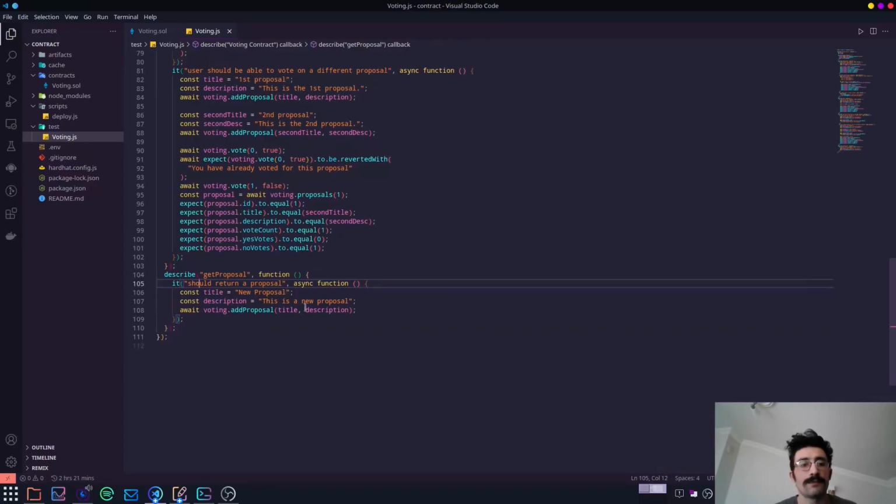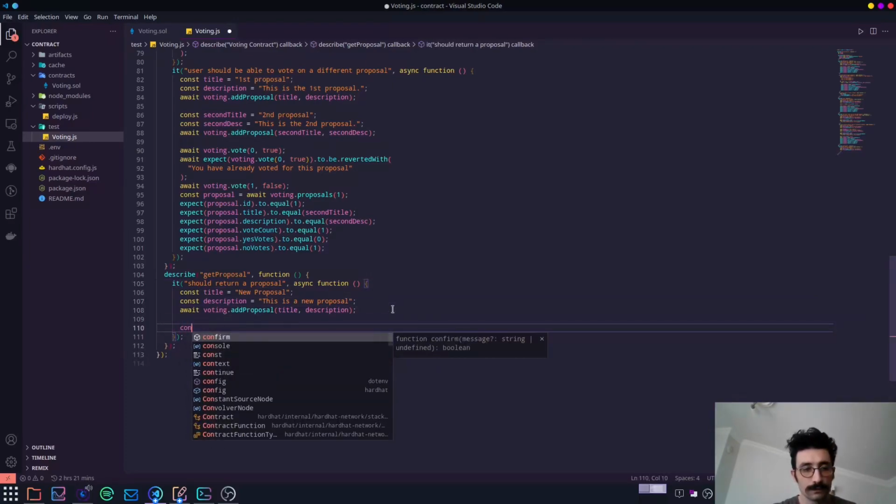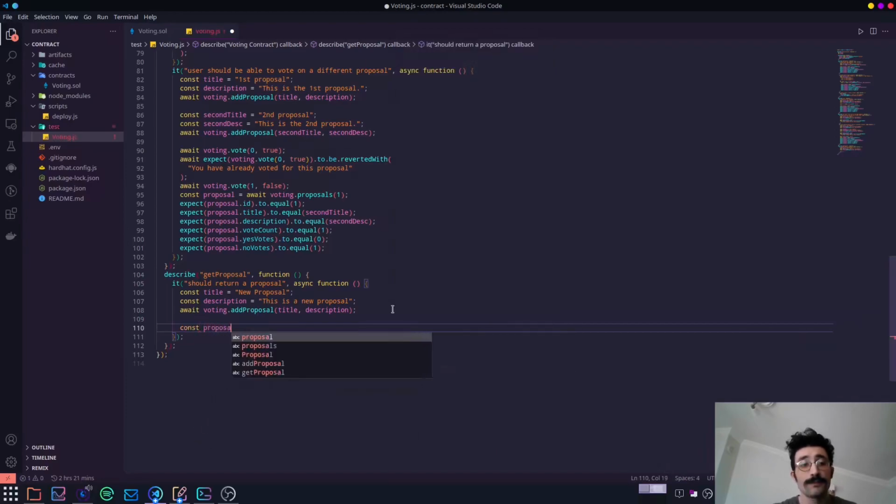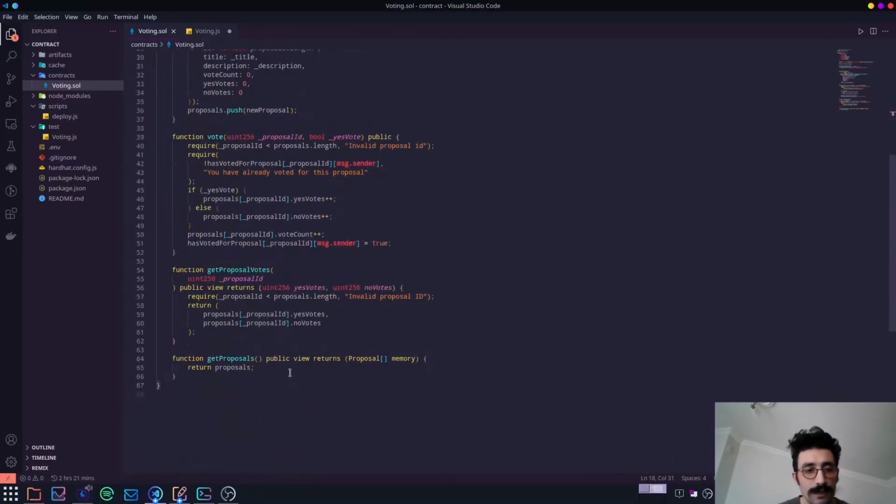So again, I'm creating a proposal. Now I should call the get proposals function from my voting. See, wrong. You are wrong, VS Code. I need to call the get proposals function, which is here. Remember, it should return all of the proposals.